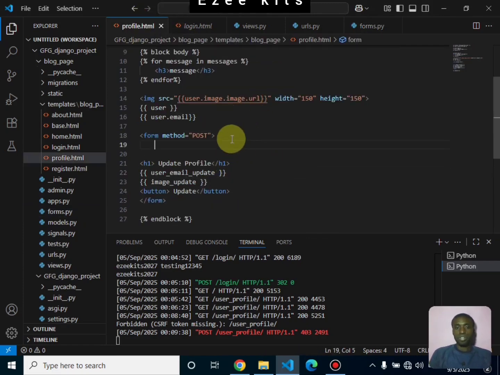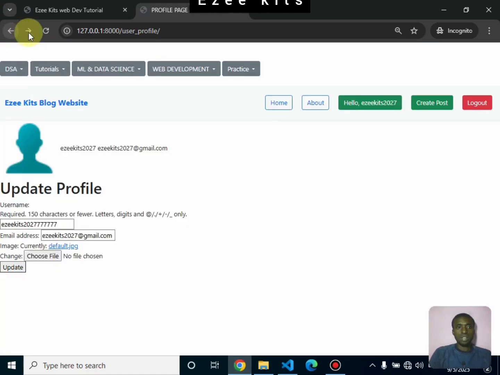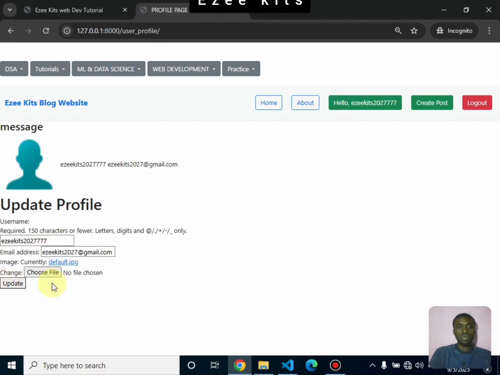When you create a form, it is a good idea to add the CSRF token, which Django requires. I think that's actually a must. So we're going to say CSRF underscore token. Simple as that. Let's go back and reload our page. Let's set this to 777. Remember, if we set a post method, we're going to do something.